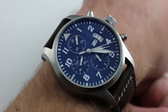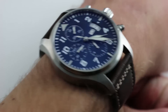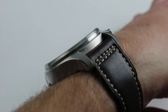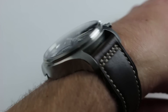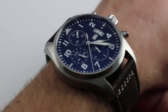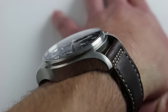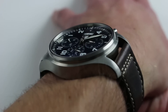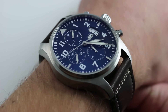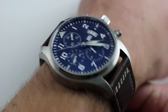The watch is 43 millimeters across the round of the case, not including the crown, not including the pushers. So 43 across, it's 15 millimeters thick, but with a multiply stepped case and bezel, it's actually viable underneath the cuff of a sport jacket, a blazer, or a loose sweater — just not the toughest of dress sleeves. From lug to lug, the watch measures 53.5 millimeters, so if you're familiar with the measurements of a standard Panerai Luminor, we're talking about that size — the 44 millimeter standard Panerai Luminor case. That's how this watch wears.